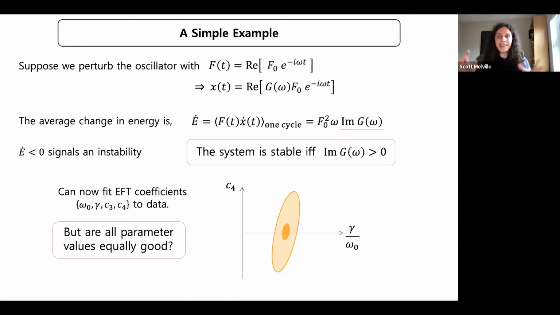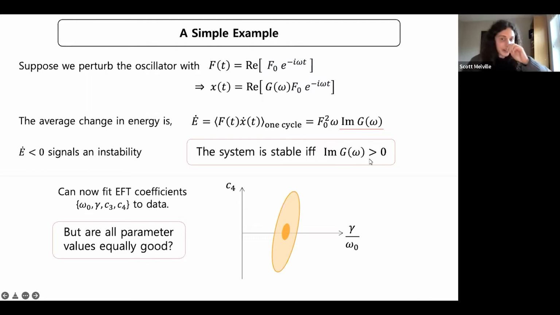If you were in some stable minimum energy configuration, then any kick that I give the system ought to increase the energy, right? But if the imaginary part of G is negative, it's saying that by doing this harmonic forcing, I'm able to decrease the energy and make the system more stable. So it was clearly unstable to start with. That's the idea. Okay. Good.